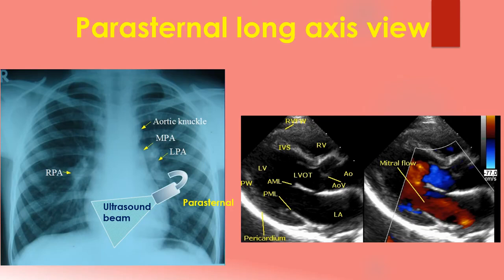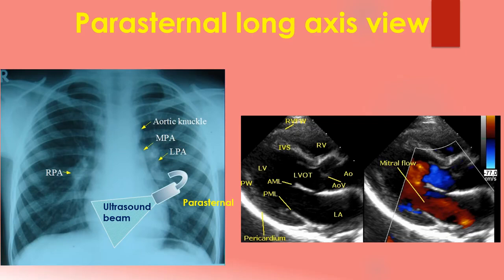Exact position and angulation will vary between individuals. Usual structures imaged in this view are the right ventricular free wall and outflow region, interventricular septum, aorta and aortic wall, left ventricular outflow tract, anterior and posterior mitral leaflets, left ventricular cavity, posterior wall of left ventricle and left atrium. Color Doppler imaging is used to image the flow directions and abnormal flows if any.